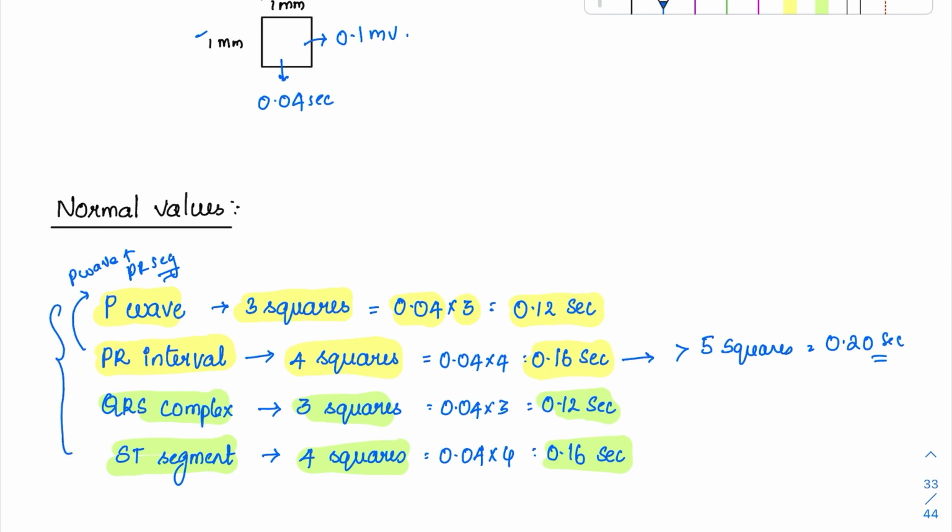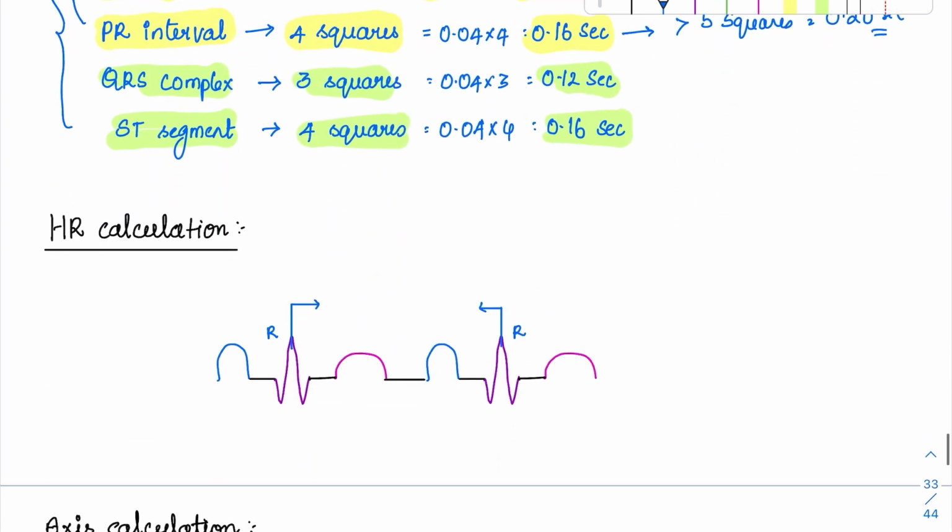Now coming to the heart rate calculation. How will you calculate the heart rate? Right now, we know along the x-axis the speed of the paper. Heart rate means how many times the heart beats in 1 minute, or how many cardiac cycles are completed. In an ECG, if I pick two similar points, for example, the top of the P wave and the top of the next P wave, that will give me one complete cardiac cycle or one heartbeat. We prefer to take the RR interval. Why? The reason is pretty simple. RR is very prominent, so we can take it easily. So the distance of one RR interval is nothing but one heartbeat.